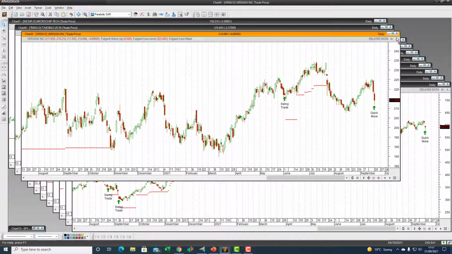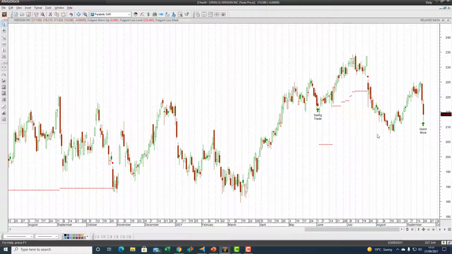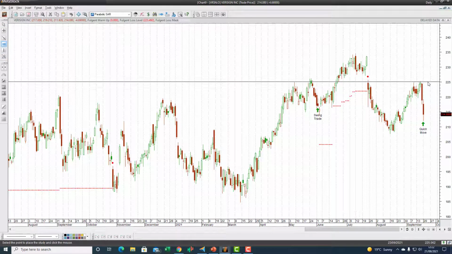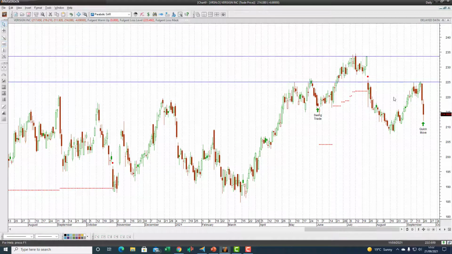Next up, VERI. We can see we have a quick move. Now, the quick move AI strategy is a trade where you're in and you hold it for about 3 days and you're out on the 4th day. So, yeah, we've got a quick move here. The upside potential profit target would be this old high, that resistance zone, if I just look at the levels there. And then the other one would be the old ultimate high there. But the quick move is just for this couple of days, a 4-day trade, to capture that move.